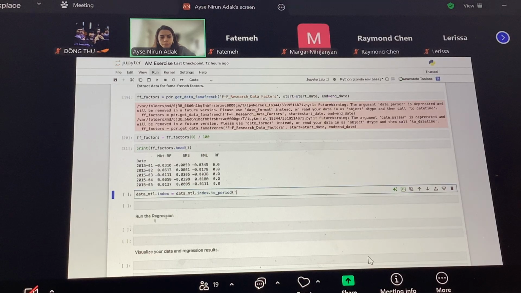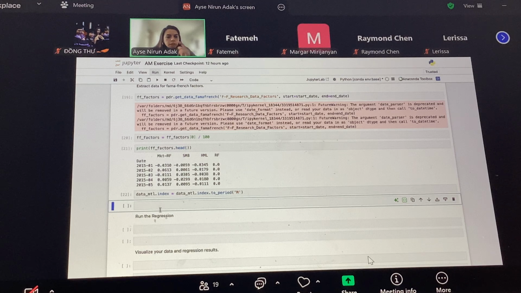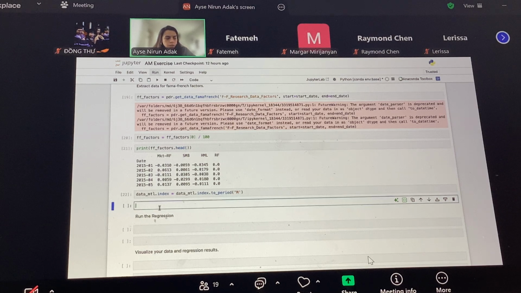Then I will show you what I did actually. Monthly index.